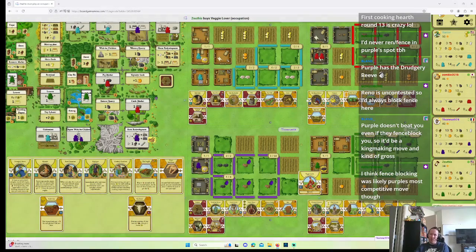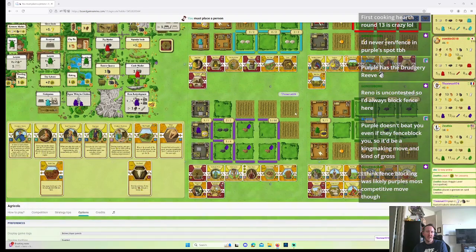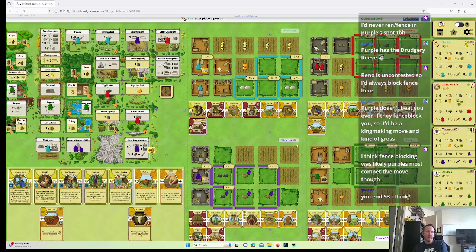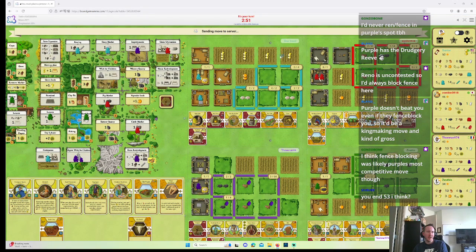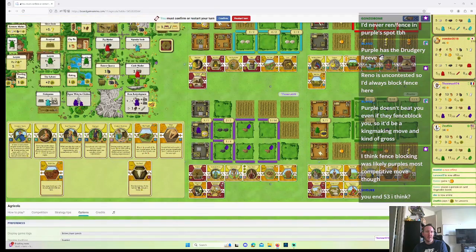You think fence blocking was purple's most competitive move? I mean, it depends what you mean by competitive. If you think fence blocking was how they get closest to me, but I'm gonna argue pretty heavily that purple was never beating me, and purple really needed to figure out how to get enough points to beat red. I think purple messed up quite a bit by growing first action. I think purple growing first action is pretty bad, and they were supposed to build a clay room and then reno. I guess they were thinking about renoing BMW. No, they were reno fencing.